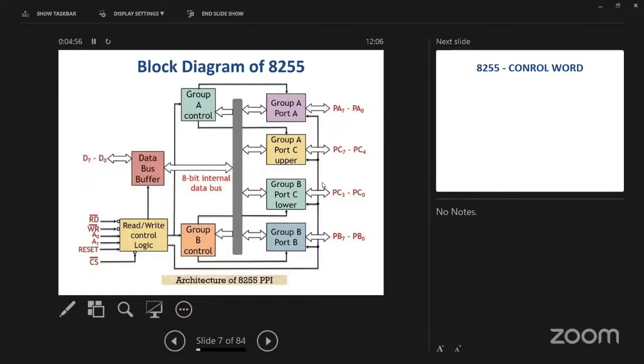Now how it acts as input and output, we'll discuss. How many pins are there in port A? In total 8. Group A has 12, but in group A port A has only 8 pins. In those 8 pins, whether port A acts as input or output depends on the position: if there is 1, it is an input device, if 0, an output device. Similarly port C and port B also.